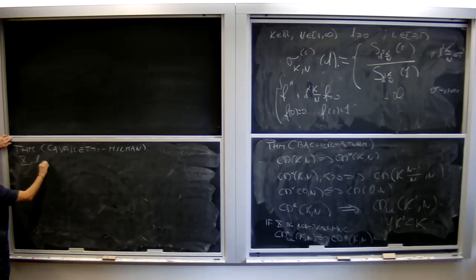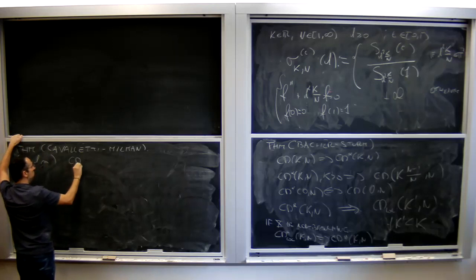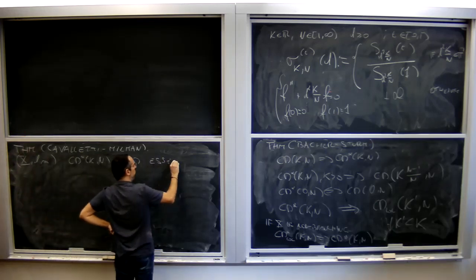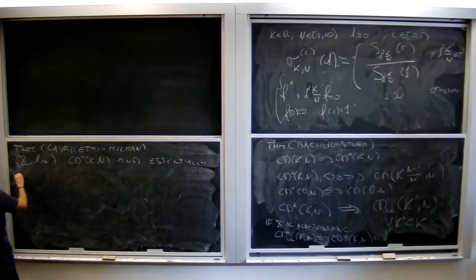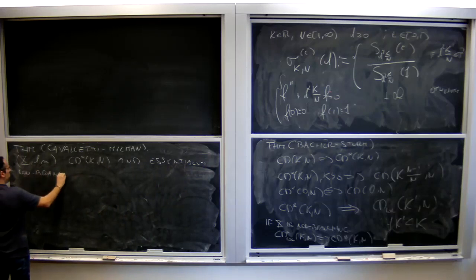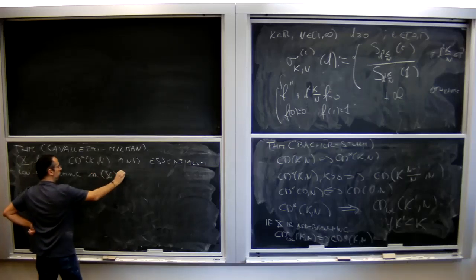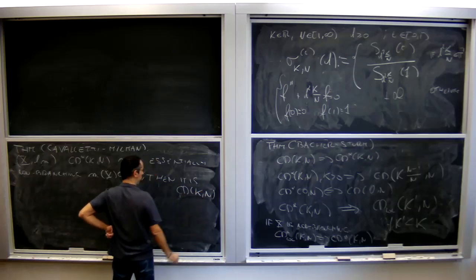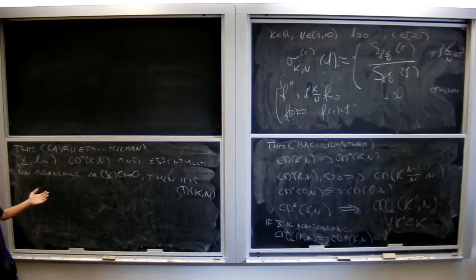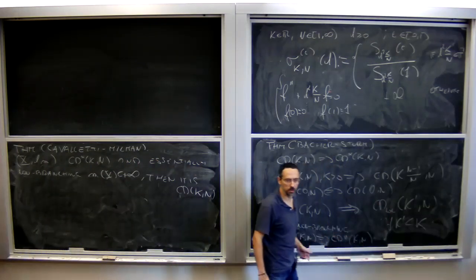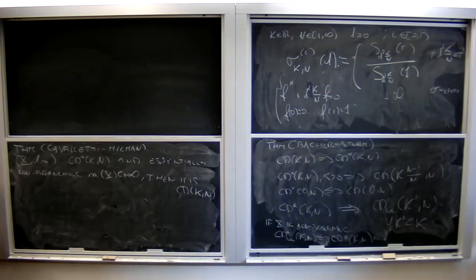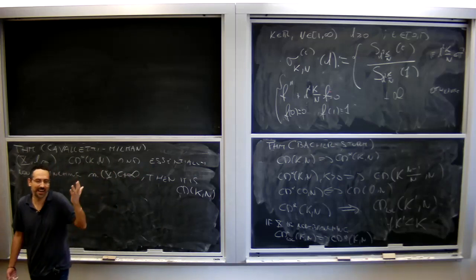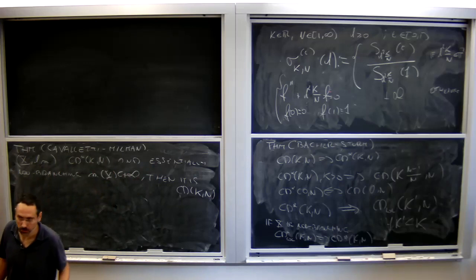So the statement is this. If you have a space which is CD star, CDKN, essentially non-branching, and with finite mass, then it is CD. You can view this as a globalization theorem, because CD star is basically equivalent to CD loc. So if you have CD loc, you get the global one. There is this assumption of essential non-branching, but if we care about the RCD version of this statement, thanks to Sturm-Yara, this is not an issue.